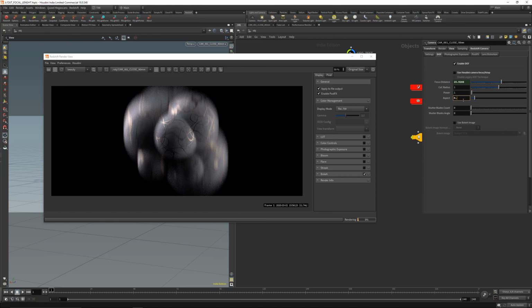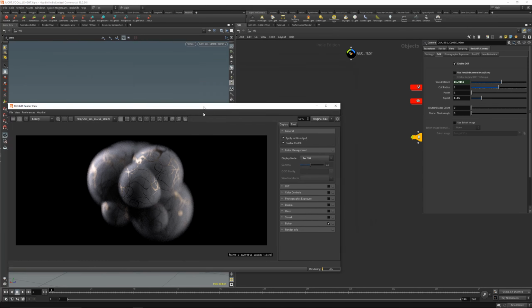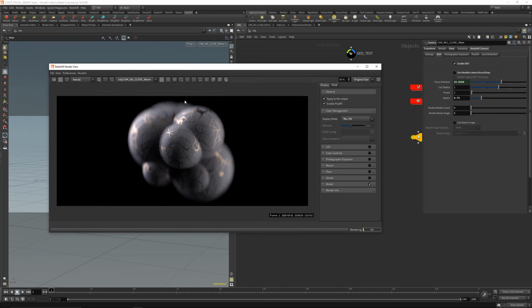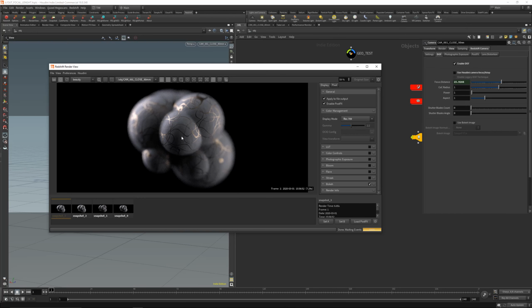So something like 0.75 is a pretty cool anamorphic look. Another thing, let's just get this back to 1 and get a quick rendering here. And save this. So this is now saved, a snapshot.